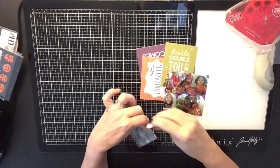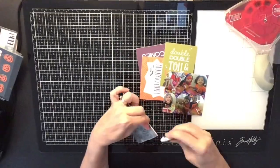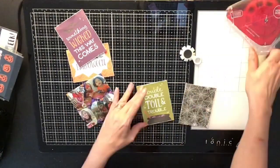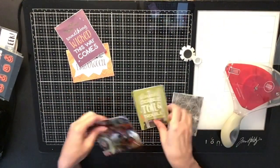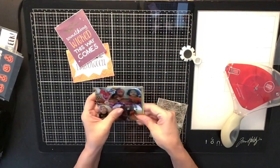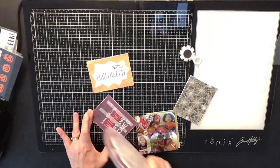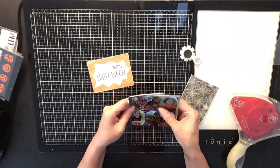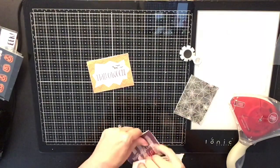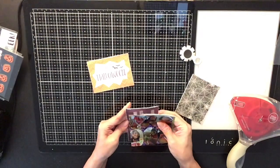Now there it is with the cut file on top of it. It looks really cool. So now what I'm doing is I'm taking some of these little cut apart sheets that were also in the kit by Echo Park, and I'm going to put them in the back of my photo just to bring out some of those colors. So I'm going to have the green, the purple, the black and white web, and the orange, and I'm just going to kind of stack them behind it just here or there. There's no perfect way about it, and I am distressing the edges as well.